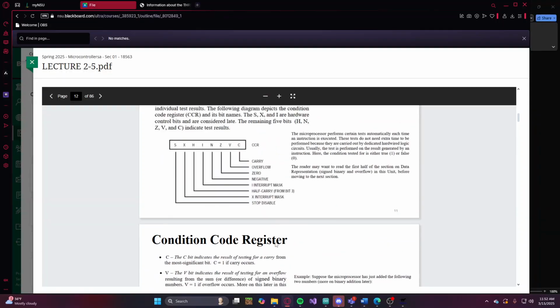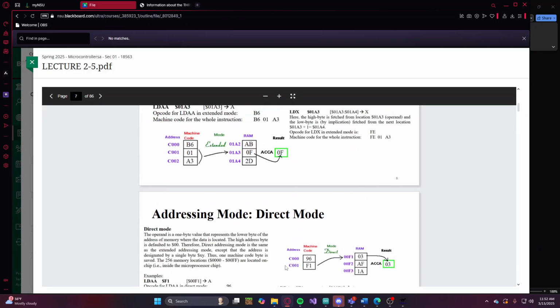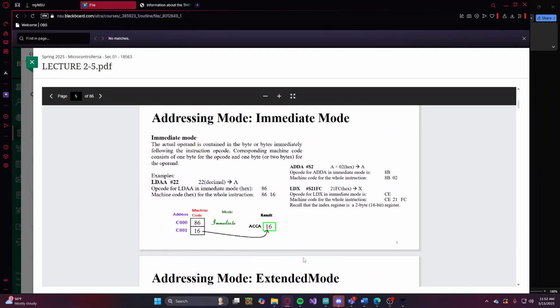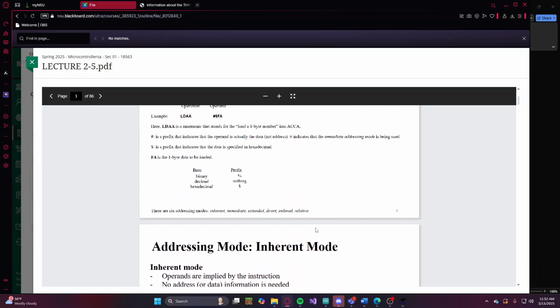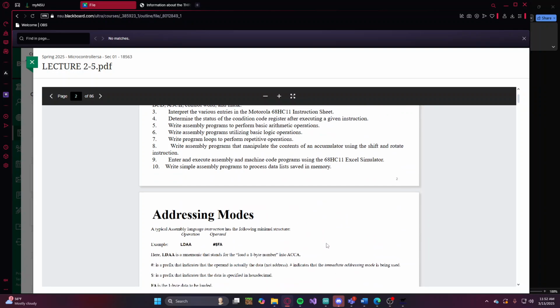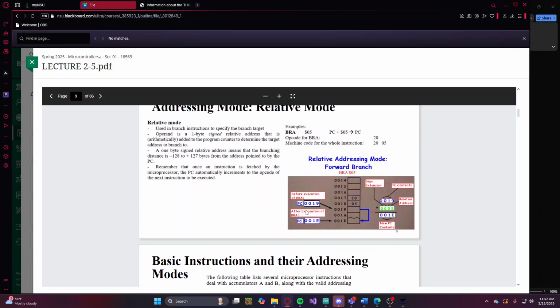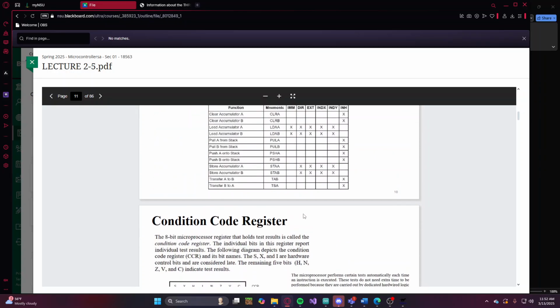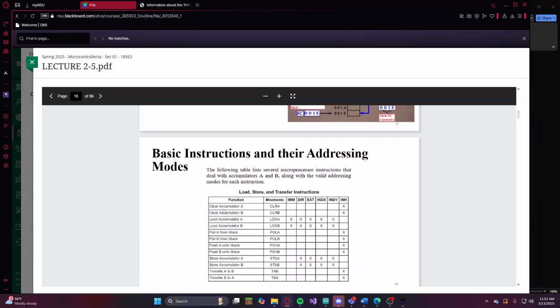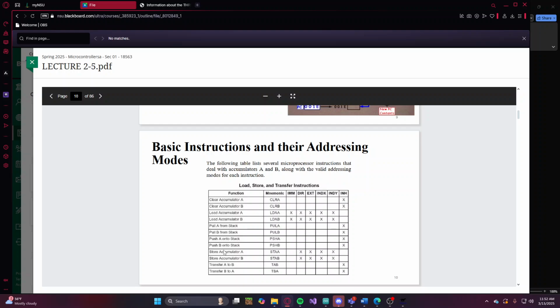It's going to be a lot of back and forth. The lesson plan is a little bit confusing, but having at least an explanation to find it will be a little bit easier to follow. Okay, here we go. So if we want to find it, then we go to page 10. And as you can see, you're going to store the value from accumulator A to a location that you want.